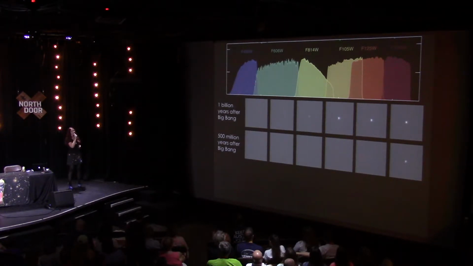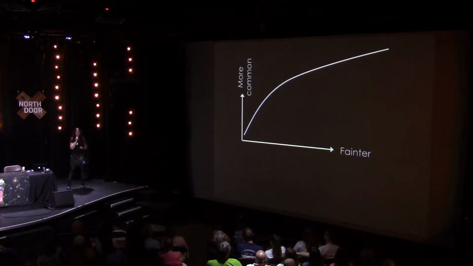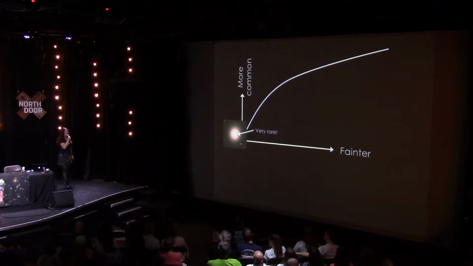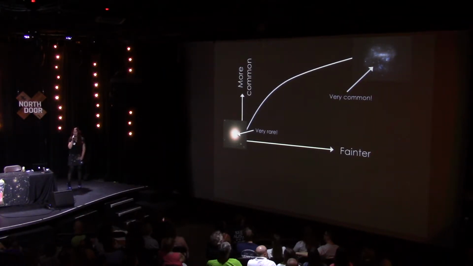We have another problem too, which is that galaxies aren't all uniform. You get very, very bright ones, which are extremely uncommon, and very faint ones, which are more common. This is what we call a luminosity function, which is just a fancy way of saying we count how many galaxies there are at different brightnesses. Because astronomers use really weird units, it goes from bright to faint. Faint is on the right-hand side. And you get very, very big galaxies like this, way down here, not common at all, extremely rare. Little galaxies, like this Magellanic Cloud, are extremely common.